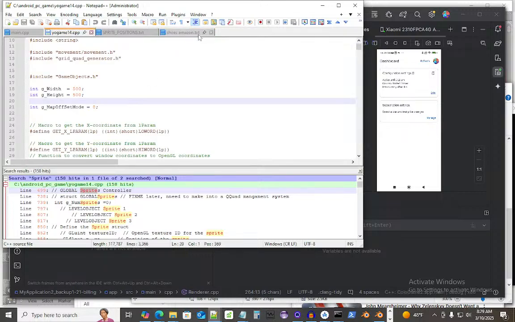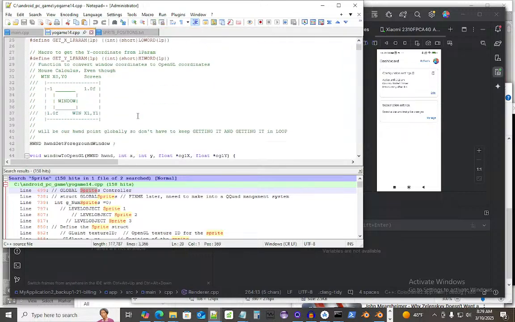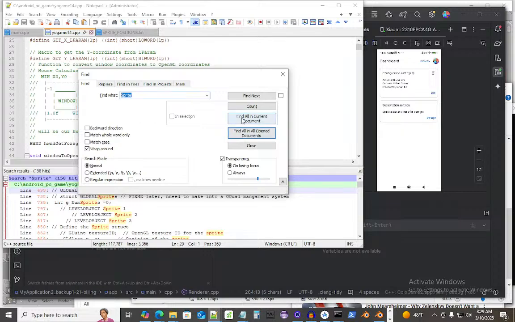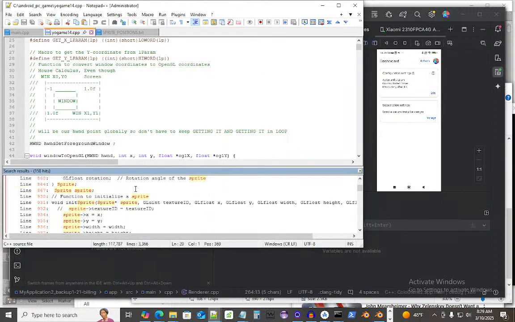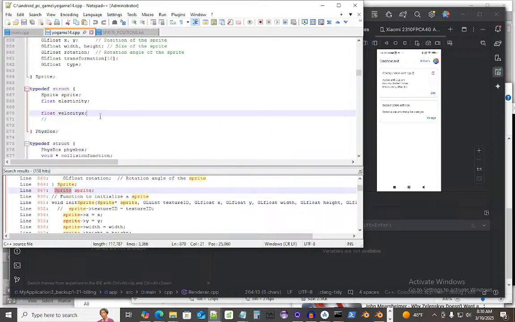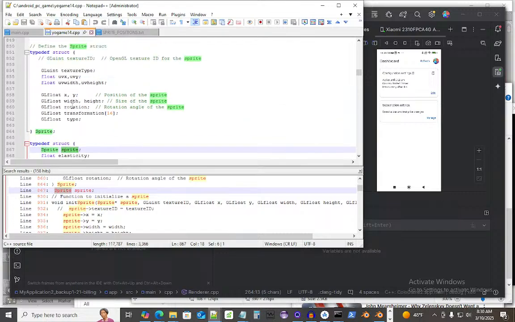Yeah, it's like my sprite has a matrix, which doesn't make any sense because I don't really use it.